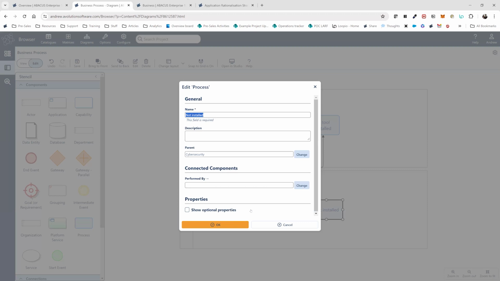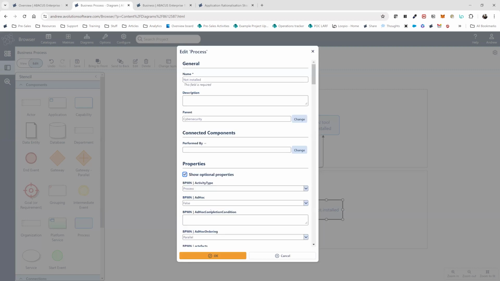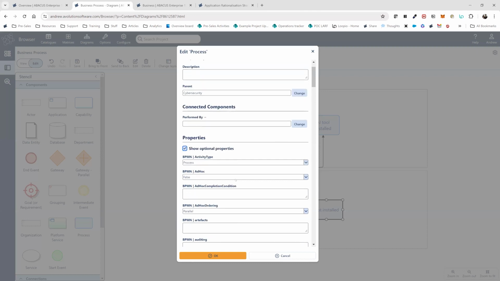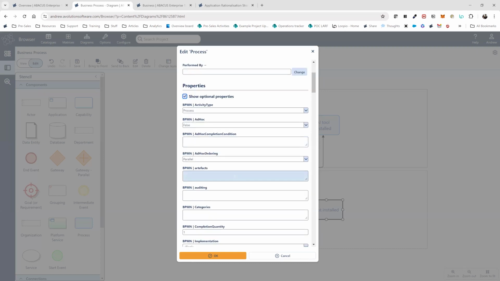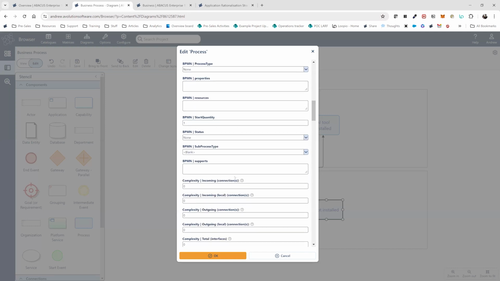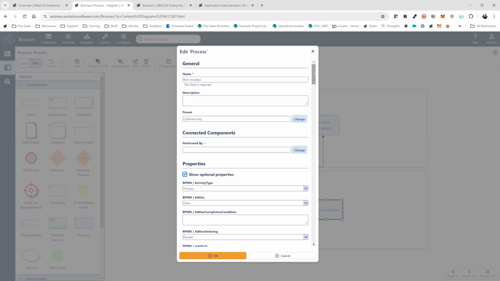One of the benefits of hopefully using Abacus in this context is, as a process owner or a process modeling user in this perspective, I don't necessarily want to have access by default to all of the content in the repository. So you can see there are some optional properties that I can be accessing on this process, potentially some very specific BPMN properties, or maybe some specific Abacus properties around the cost, or whether this is a manual or automated task or activity as part of that process. These things can then be accessed by those users.